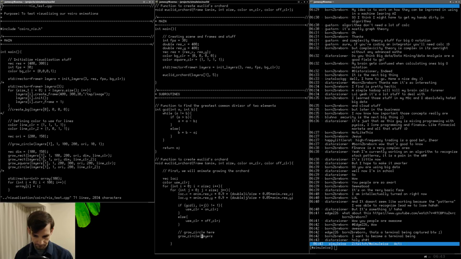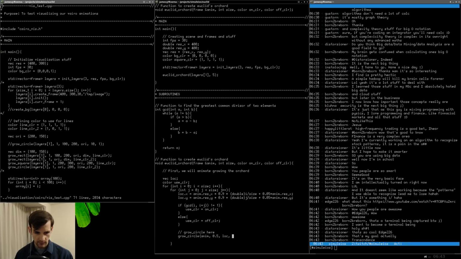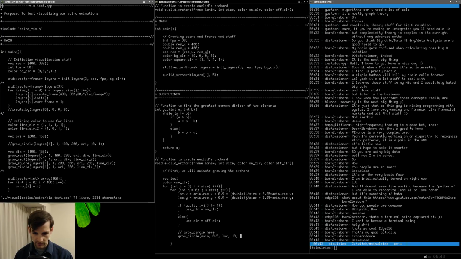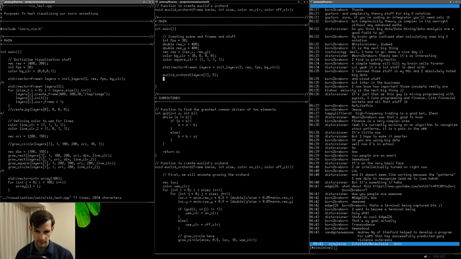Oh, it's just going to be anim because we're already reading in layers of 1. We'll give them 0.5 seconds to grow. We'll give them the location that we want them to grow on. Then we want the size to be 10, and then we want the color to be use color. And that should be that. And then the last thing we need to do after this is all done, we just need to draw the layers. So let's go down here and do underneath here. Yeah, draw layers.